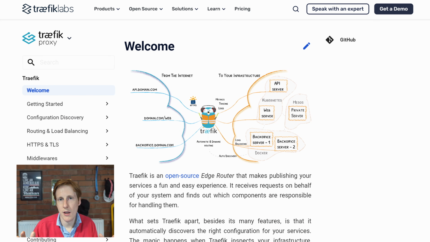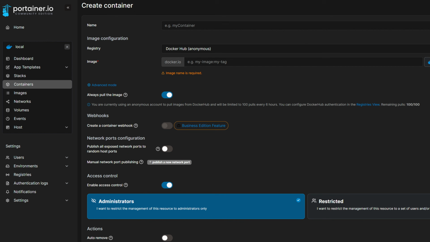Now that you have your domain, you're ready to install Traefik. So let's head over to their website and have a look at the installation instructions. We're going to be installing this in Docker on our Docker VM. Now there's two ways you can do this. As I've shown you previously, you can actually do this really easily through the GUI on Portainer, and that's fine if you want to go and do that. There's nothing wrong with that.